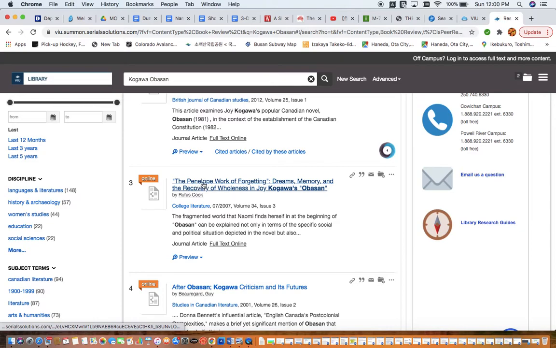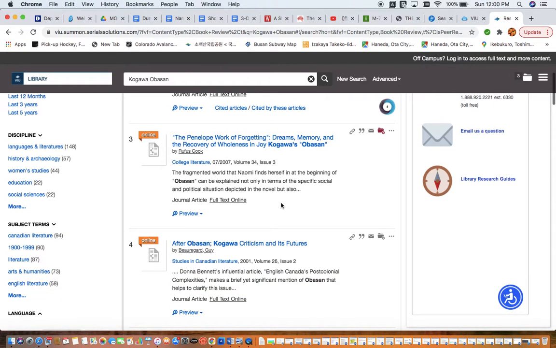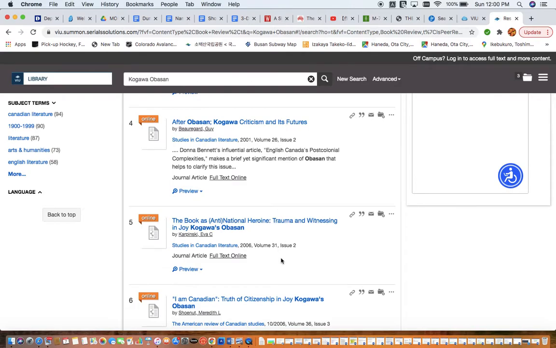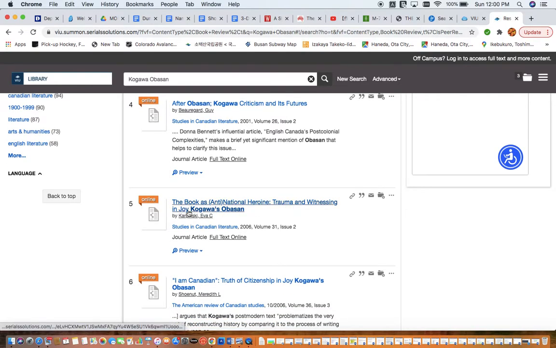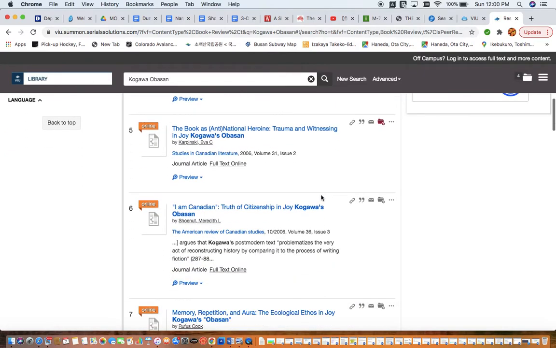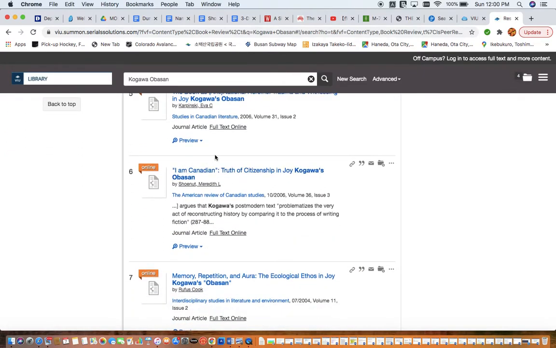Penelope, the Penelope work of forgetting. So there's that key word that comes directly from my prompt. So I'm going to grab this one too. Anti-hero, trauma and witnessing in Joy Kogawa's Obasan. That looks good. I'm going to grab that one as well. I am Canadian. So this comes down to the idea of self-identity.